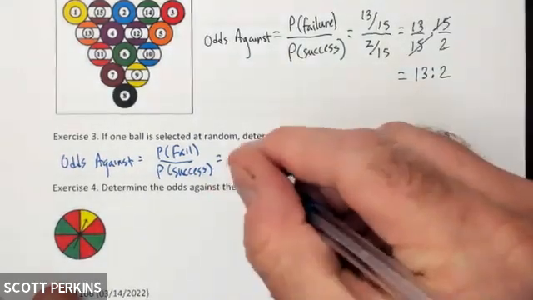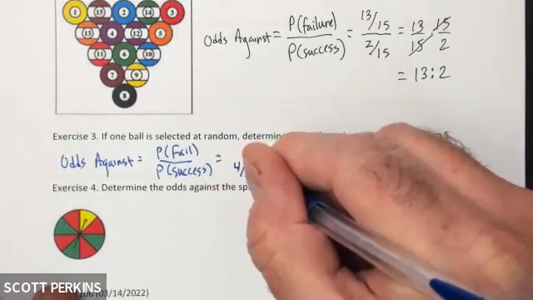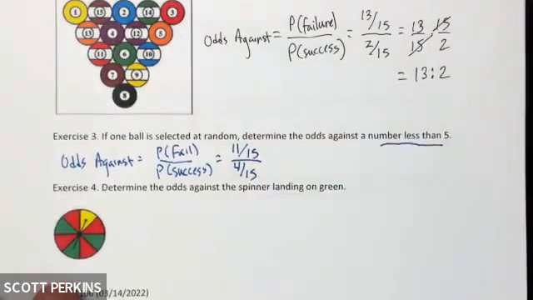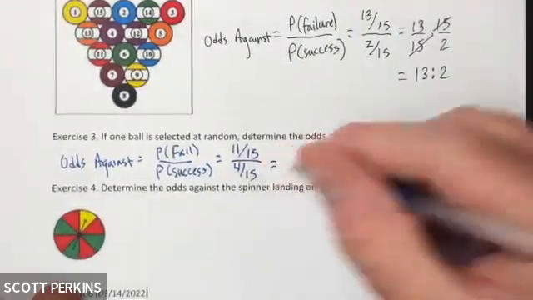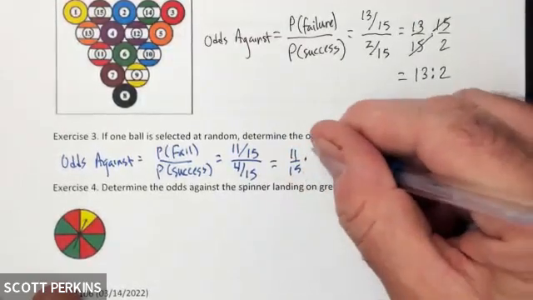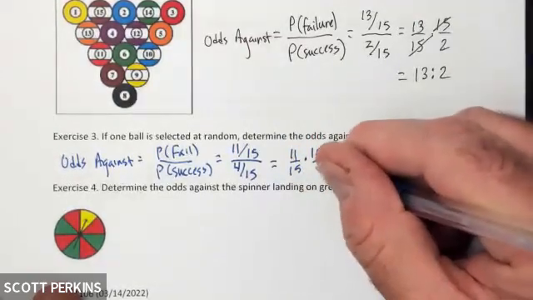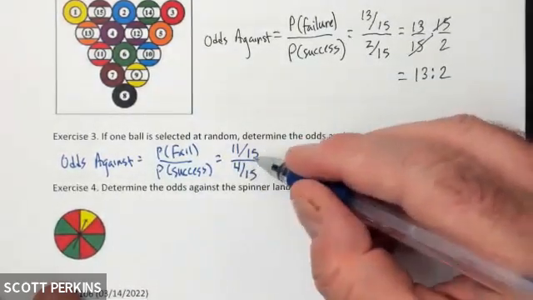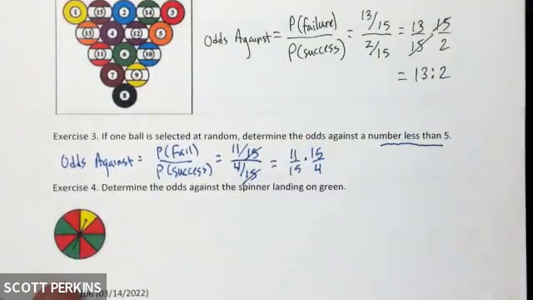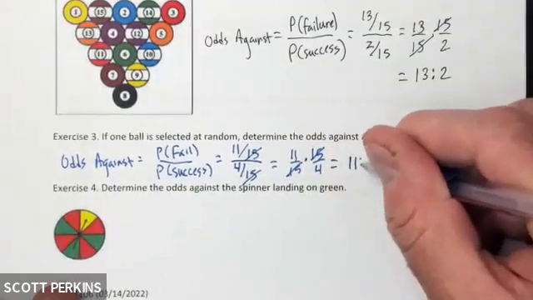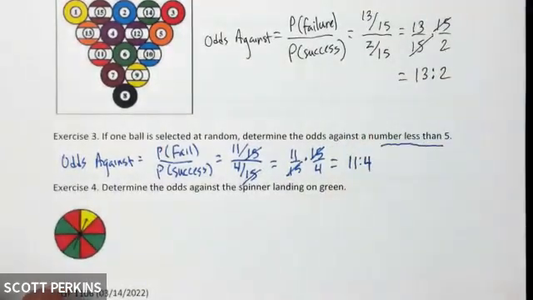What is the probability that I get a number less than 5? Well, there's a 1, 2, 3, and a 4 there, so they're all included. So 4 out of 15. Then the other 11 billiard balls are 5 or more. You can probably see the pattern that if you keep rewriting the multiply by the reciprocal, these denominators are just going to cancel because they're the same thing every time. So there's a shortcut, but if you don't want to take the shortcut, that's totally fine. So we have 11 failures for every 4 successes.